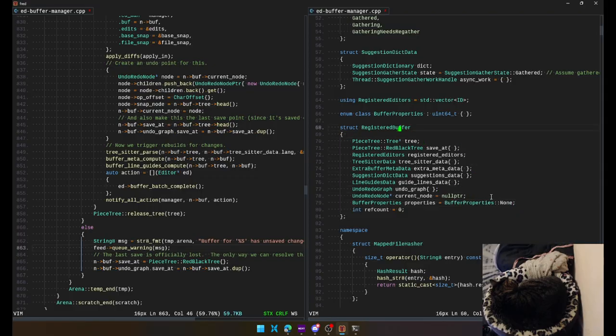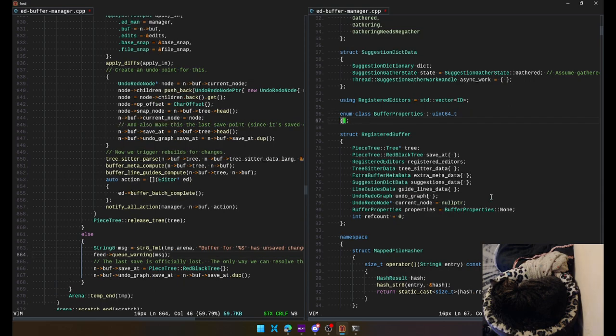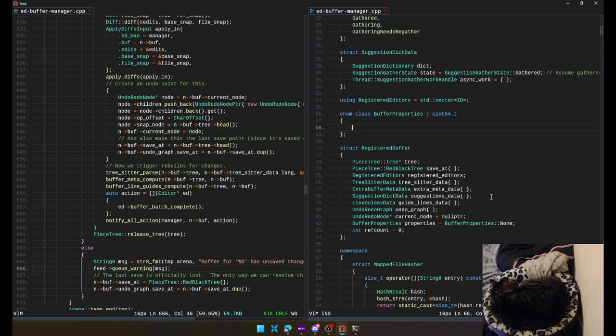And I'm going to have some bit set stuff in here, and none is going to be 0.